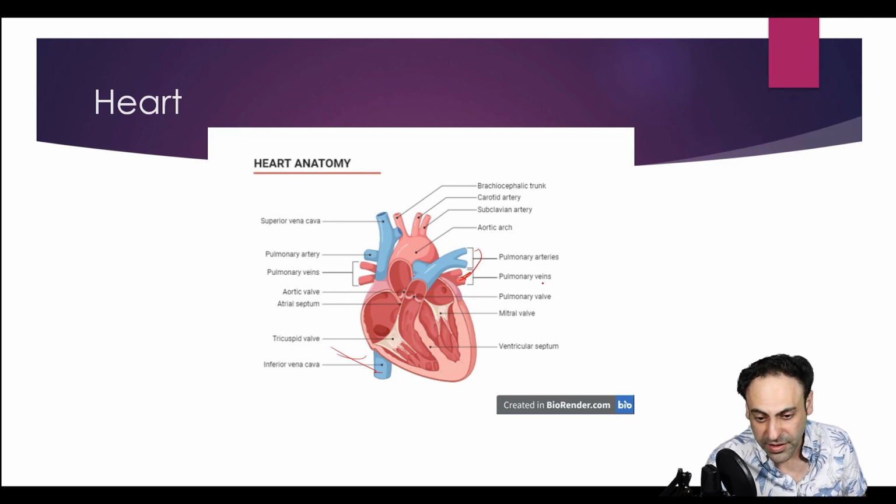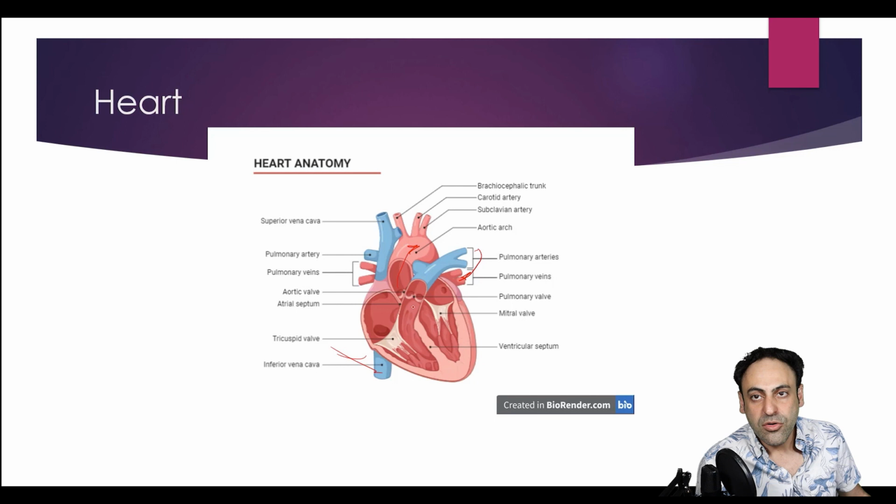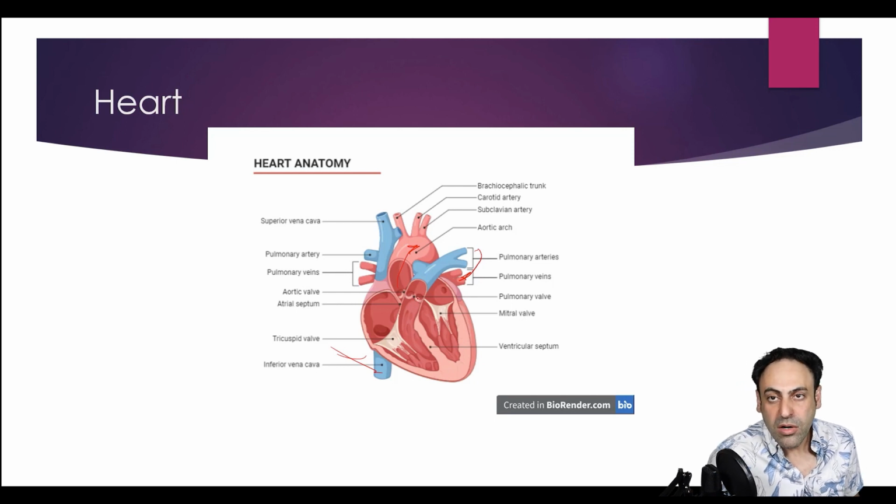This is one of the amazing things, because here the veins bring the oxygenated blood inside the heart, and this is what you specifically have to mention: pulmonary vein. So the pulmonary veins bring the oxygenated blood to the left atrium, and through the mitral valve it goes to the left ventricle, and from the left ventricle it is sent out by a very strong push. That's one of the reasons that the apex of the heart on the left ventricle is a little bit thicker, because it's near the strong push. It pushes the blood into the aorta, and from the aorta the blood goes all around the body.